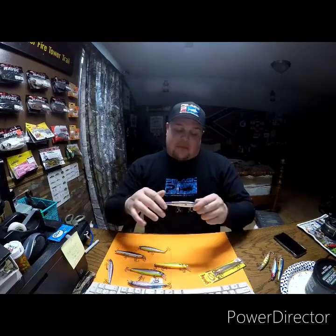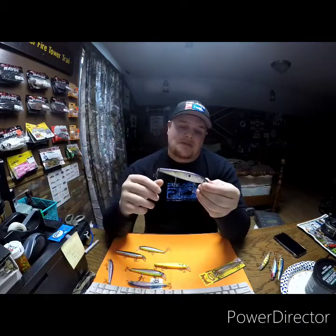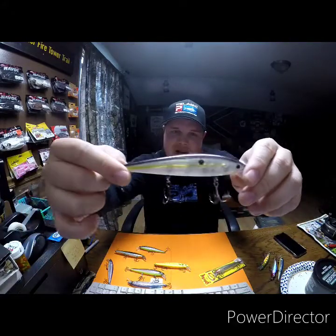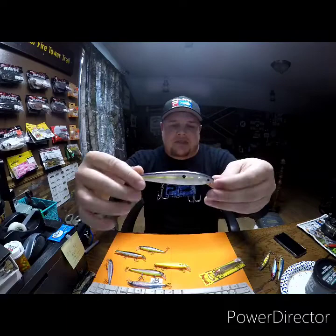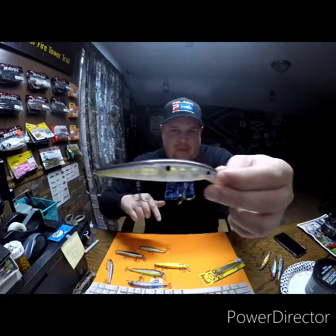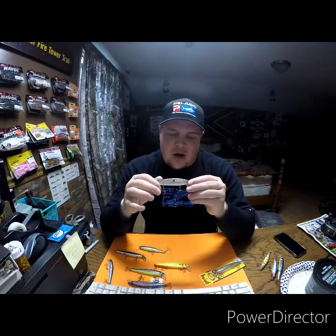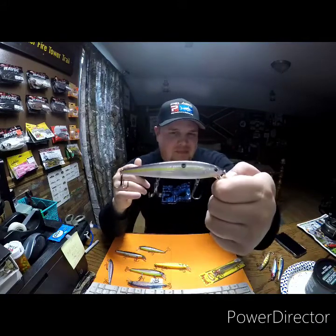This one I have not thrown yet — I just got it today. This is the Sexy Shad. Now I'm sure a lot of you know the color Sexy Shad, but this one's a little different. It's got a glitter pattern in it — you see that? — just to add a little extra flash, whereas the others had laser engravings or a chrome finish. This one basically has the same principle as the Pro Blue except with a glitter paint job all over the bait. I'm pretty psyched to use this one when bass season starts, and I might throw it tonight for walleye too.